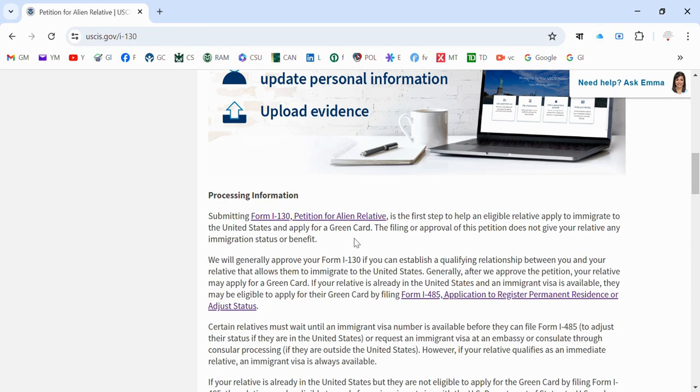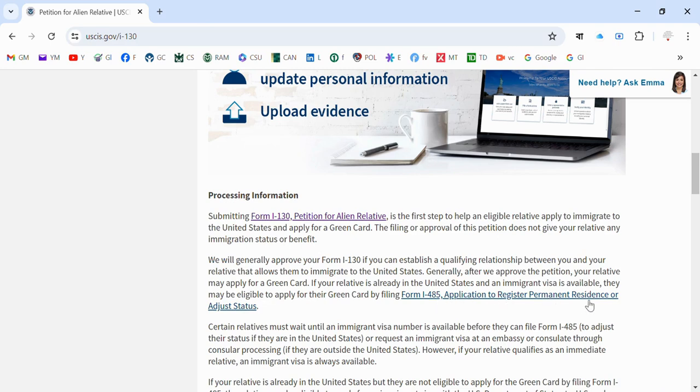When you submit I-130 for your beneficiary, the relative you are applying for, then even after filing or after approval, your alien relative still cannot get immigration status or benefits, because there is still another thing to do, which is to file Form I-485 if your relative is within the United States.